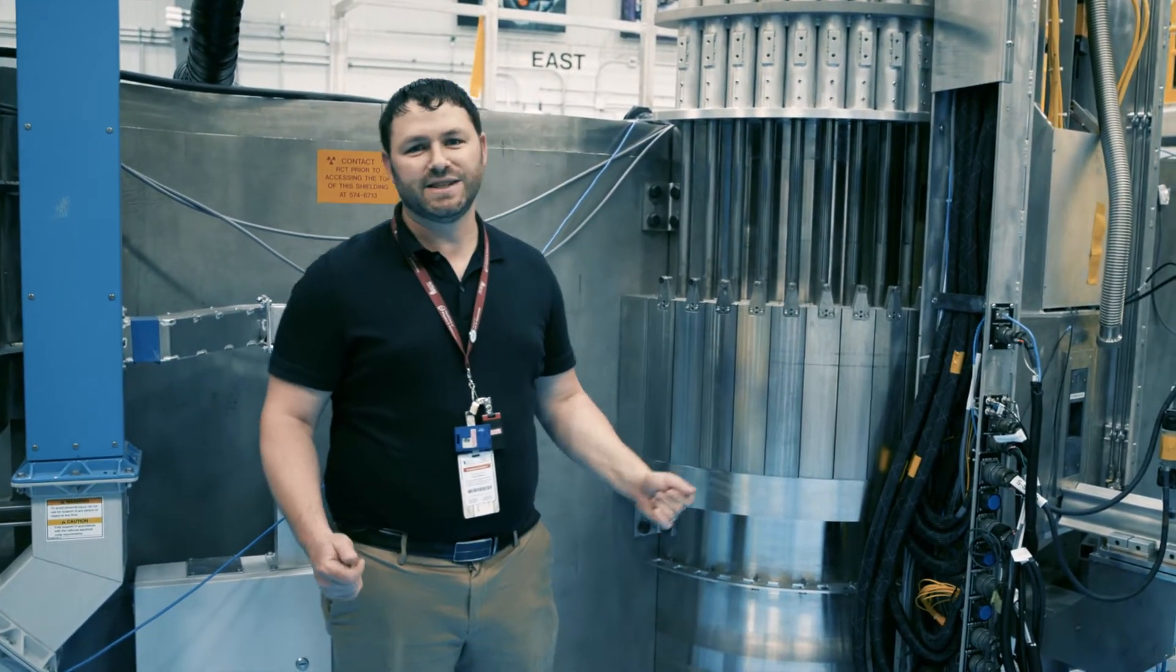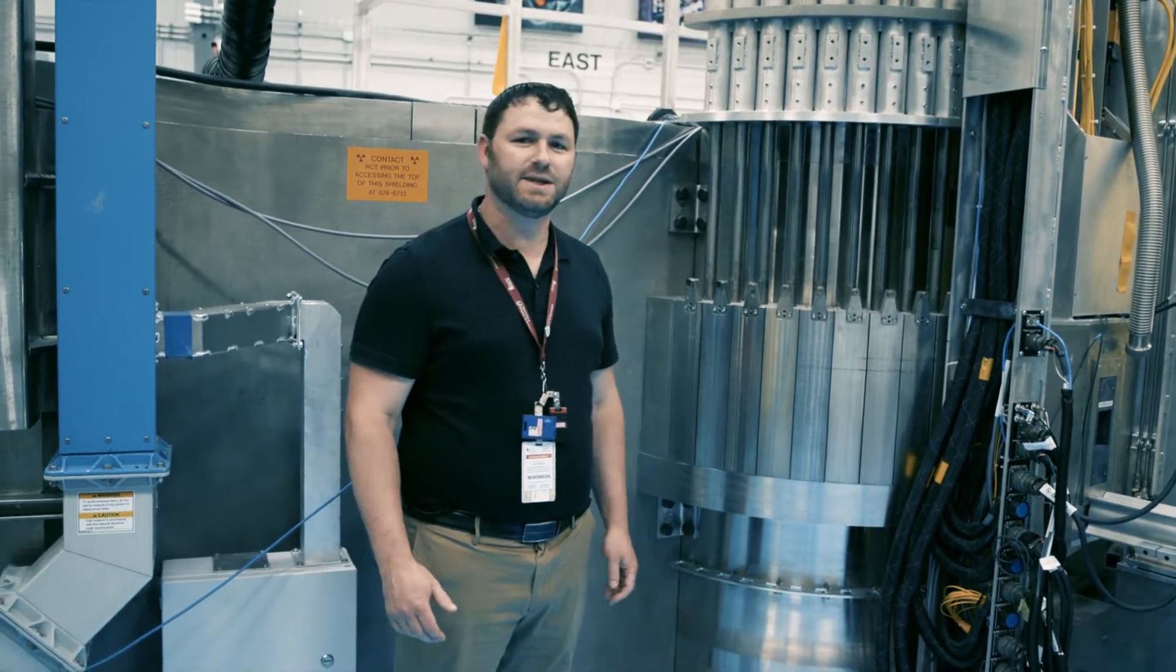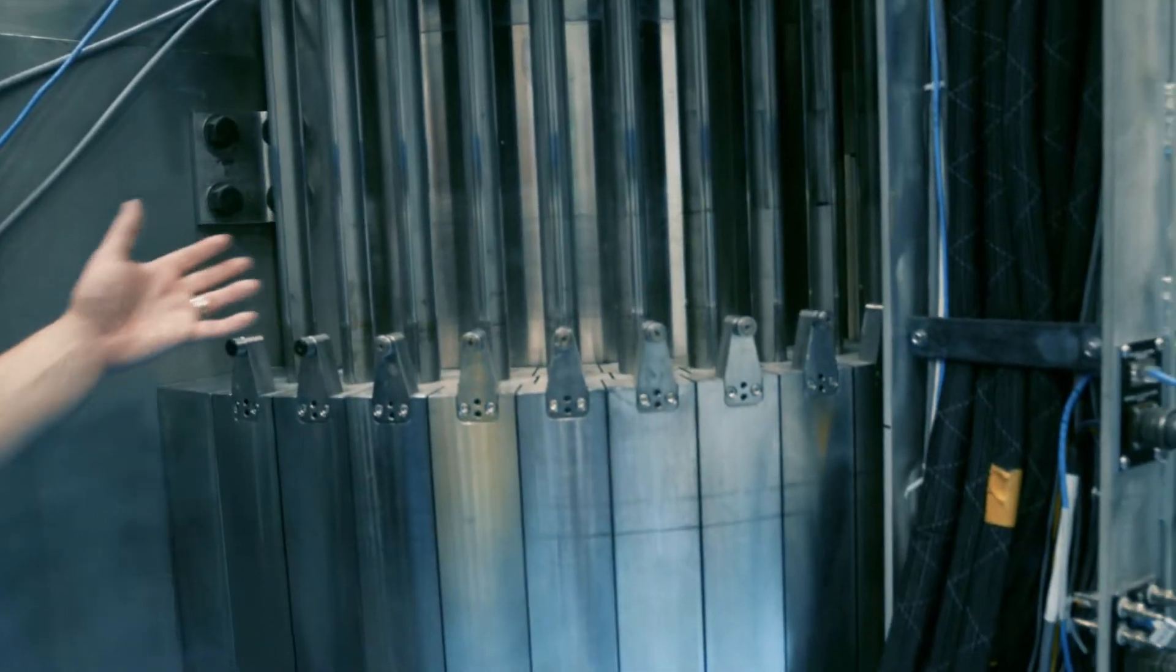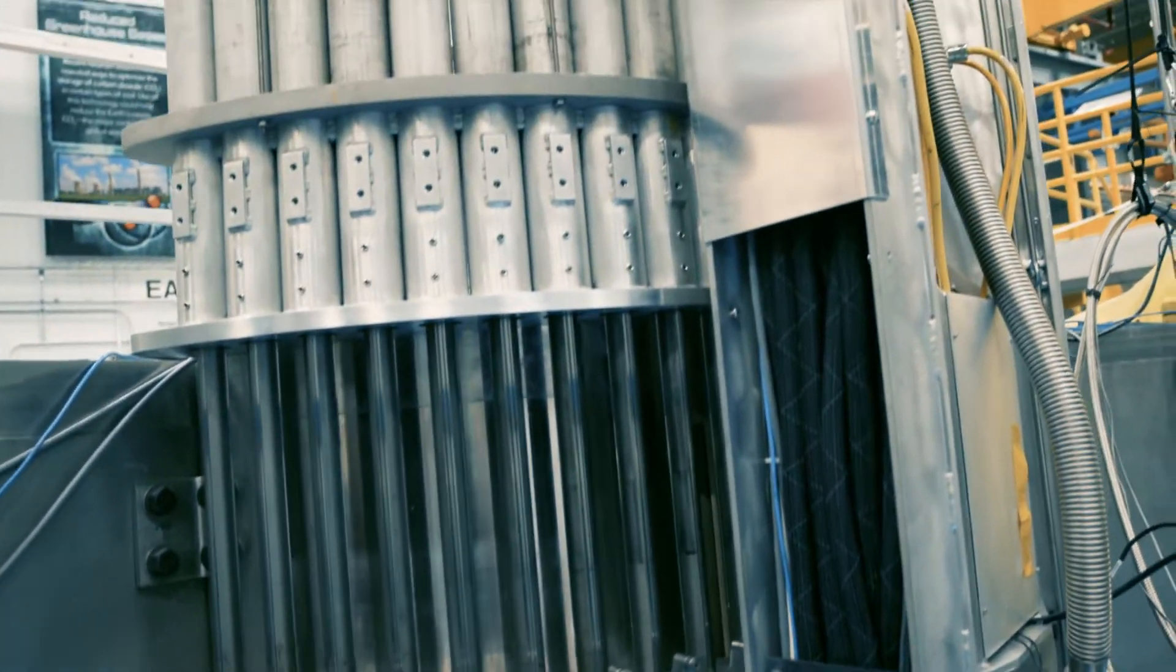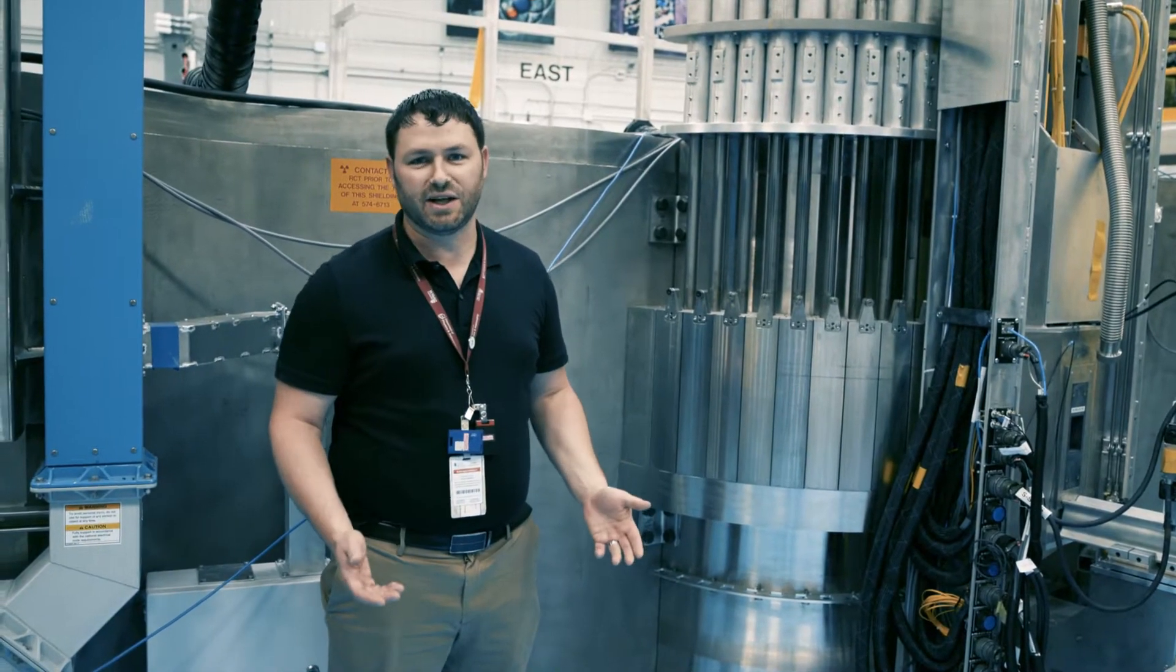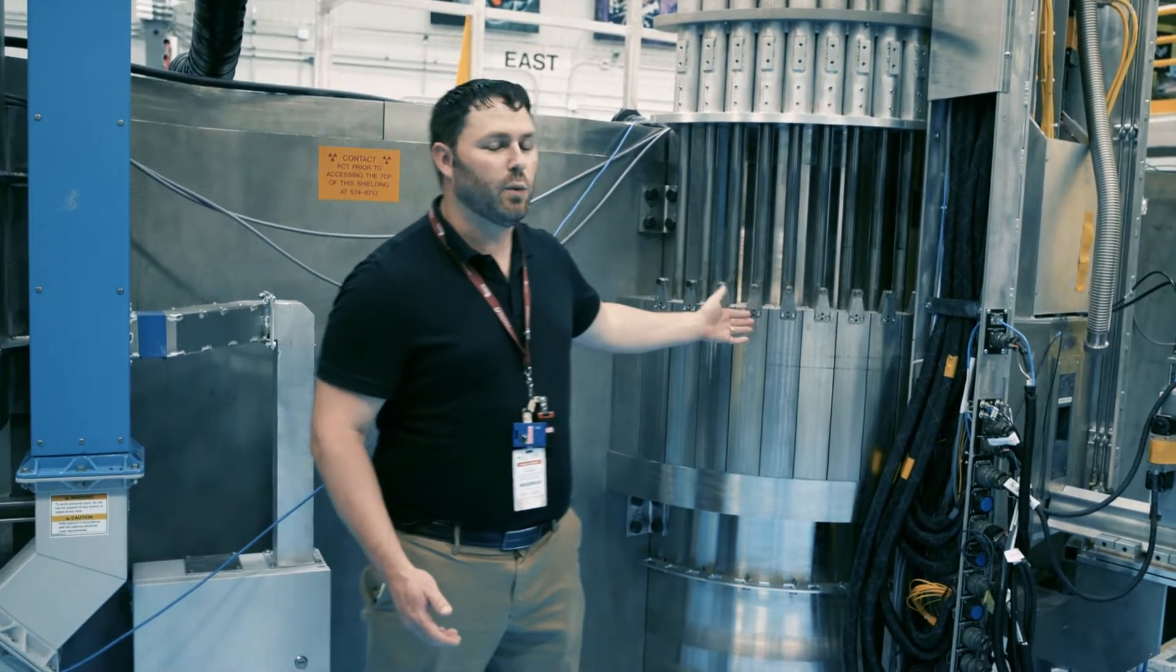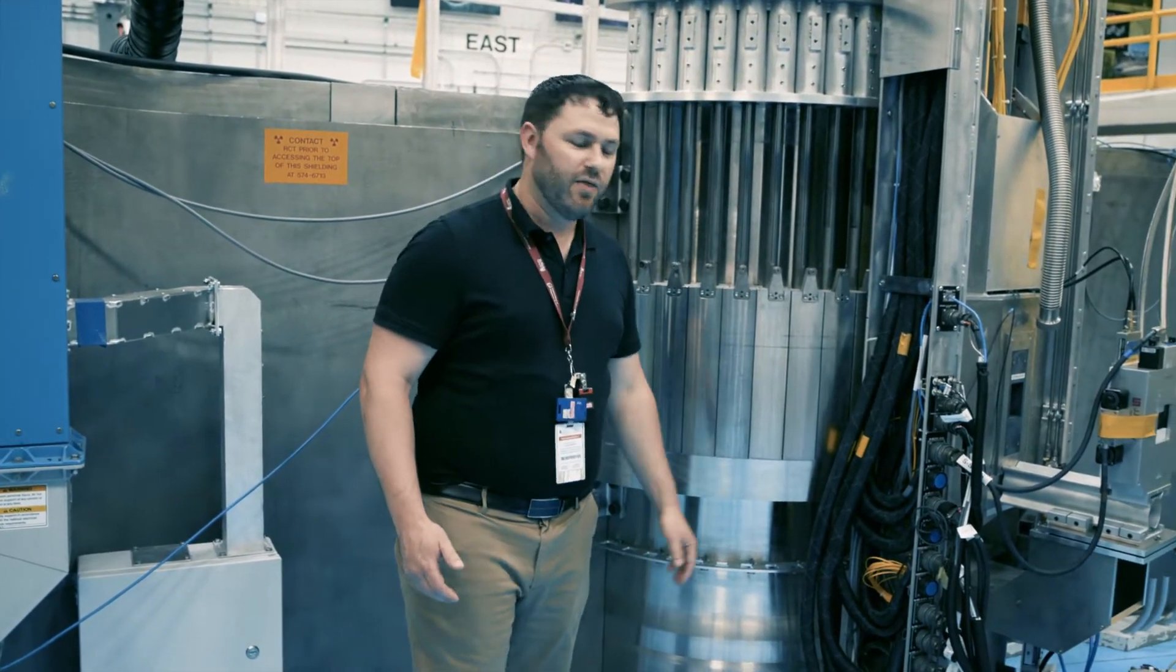As the name suggests, this is composed of three axes. The first axis is the monochromator that sits back behind all of this shielding. The monochromator is simply a collection of crystals that scatter neutrons to select a particular neutron energy, so that we get one neutron energy beam that comes out.